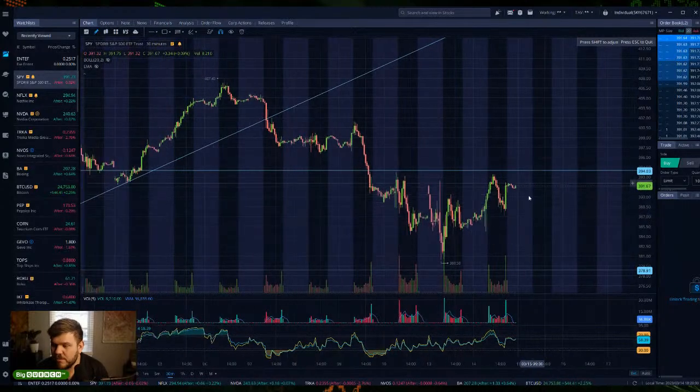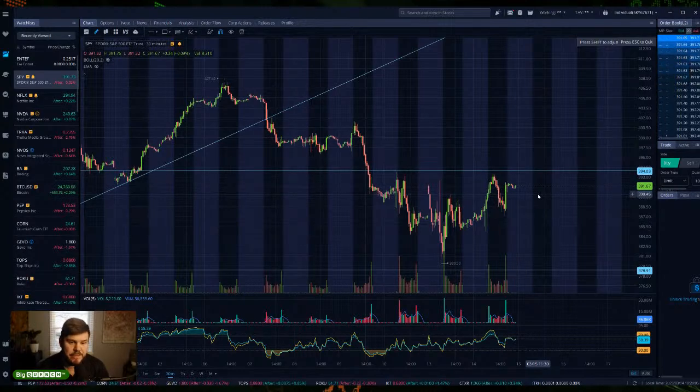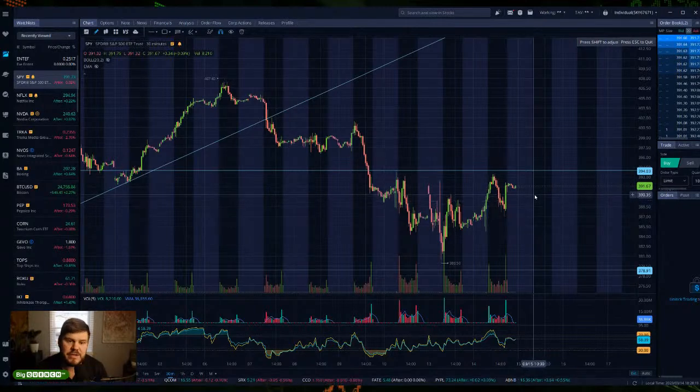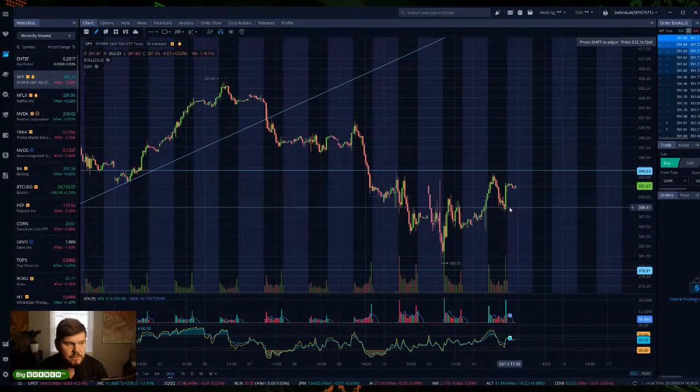Things to watch out for: a fake out at open, going down, maybe testing 390 as a support bounce, and then thinking, oh, we're going puts. We're not. We're watching and waiting. We don't want to buy in the middle. Boom, it hits support, and then it rips. You need to be mindful of this stuff. If you don't get the setup you're looking for, then don't trade it. You're not missing anything. Look, we've done this day in, day out, day in, day out. There will be another trade.